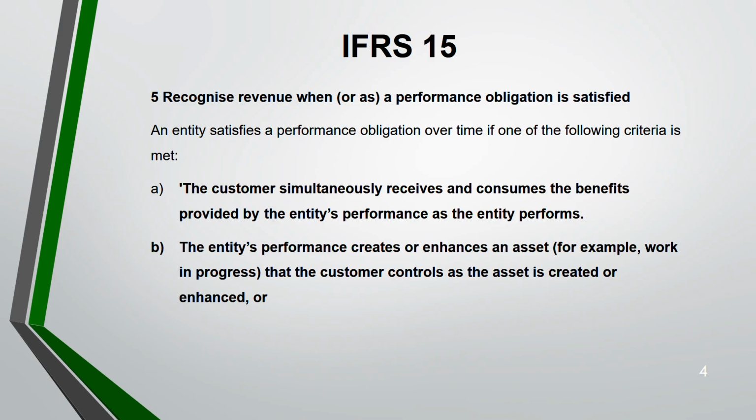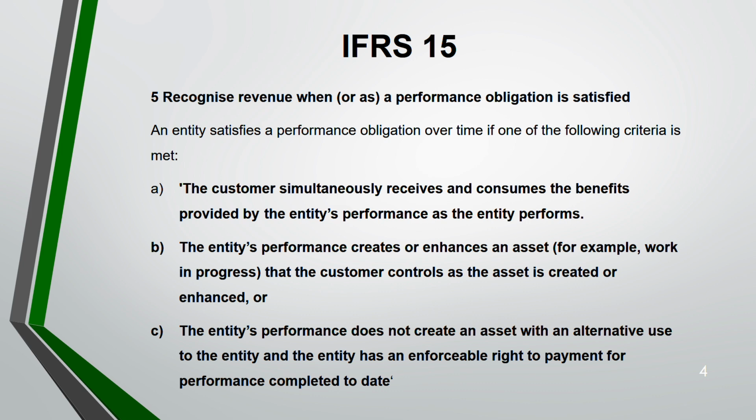When you construct a building, as long as you start working on it, it will enhance the asset. Third, the entity's performance does not create an asset with an alternative use. There is no alternative use. You cannot sell it to another party. And the entity has an enforceable right to payment for performance completed to date.